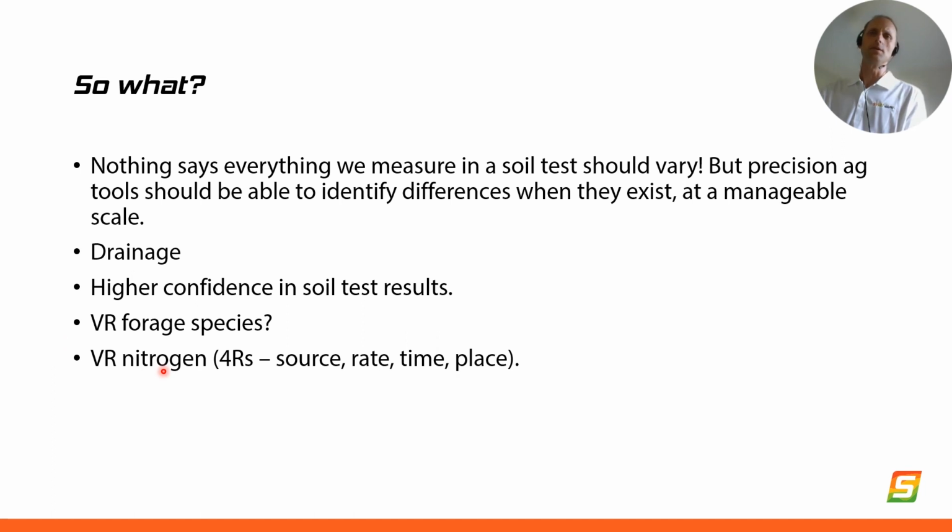Variable rate nitrogen is almost always an opportunity. That's very temporal in nature though, and very dependent on the crop and region, rainfall zone, and how it's applied. But really what we're talking about here is applying our nutrient stewardship, which is the right source, right rate, right time, and right place. There's some interesting opportunities to use different sources of nitrogen, maybe protected nitrogen sources that prevent denitrification for a certain period of time, that sort of thing. But anyway, that's a big discussion that gets pretty specific.